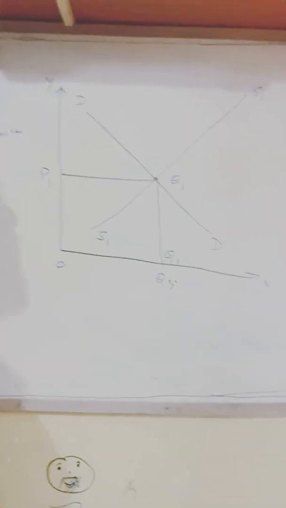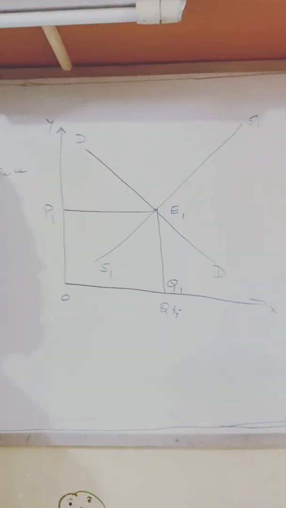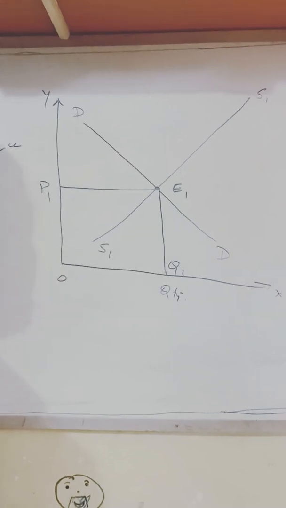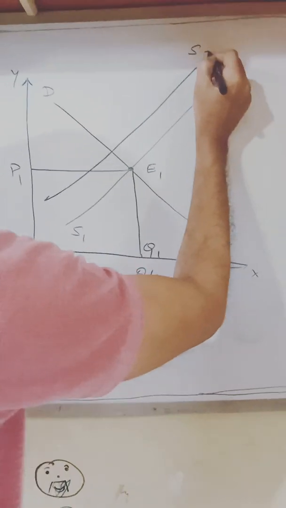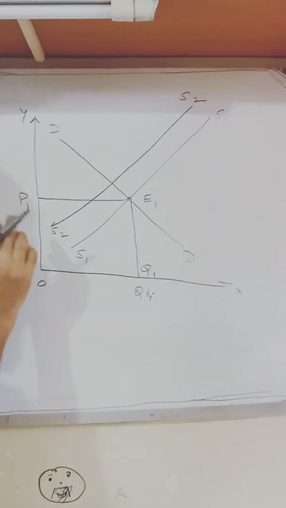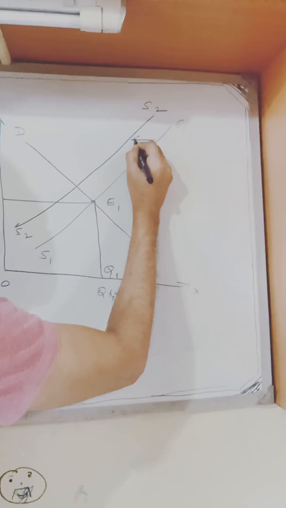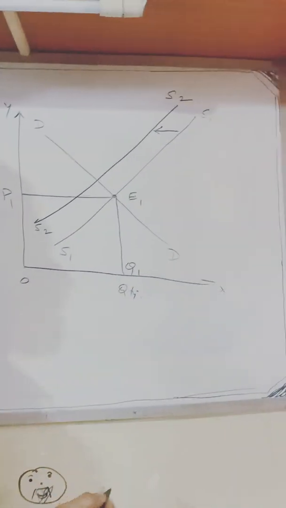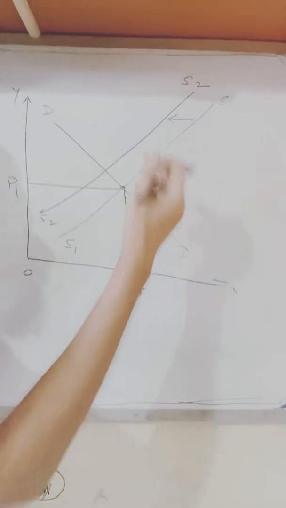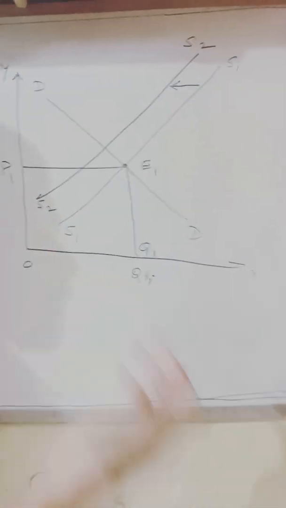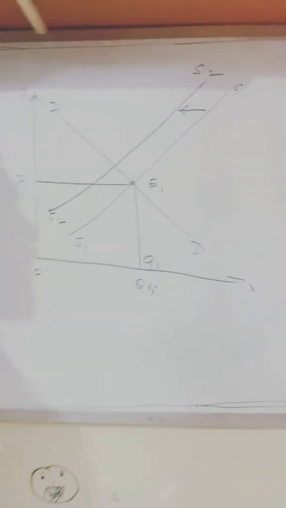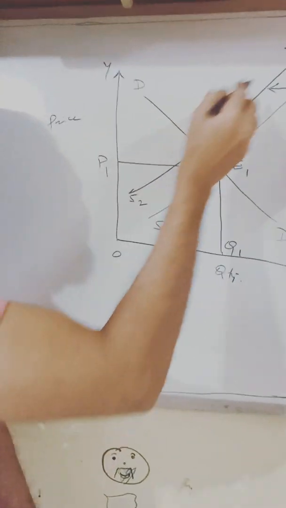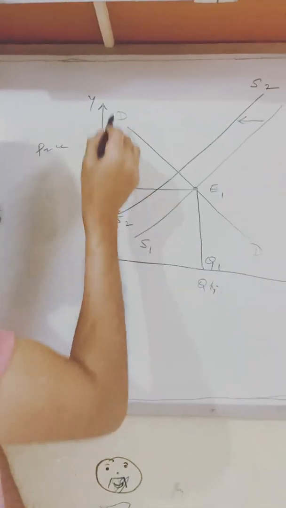Fine. Now as there is decrease in supply, what would happen? There will be a leftward shifting of the supply curve. Parallel leftward shifting of the supply curves. So it becomes S2 from S1. And also definitely in between the two supply curves we must put this arrow leftward. Otherwise how can the examiner understand whether you are showing a rightward shifting or leftward shifting? So a leftward arrow.